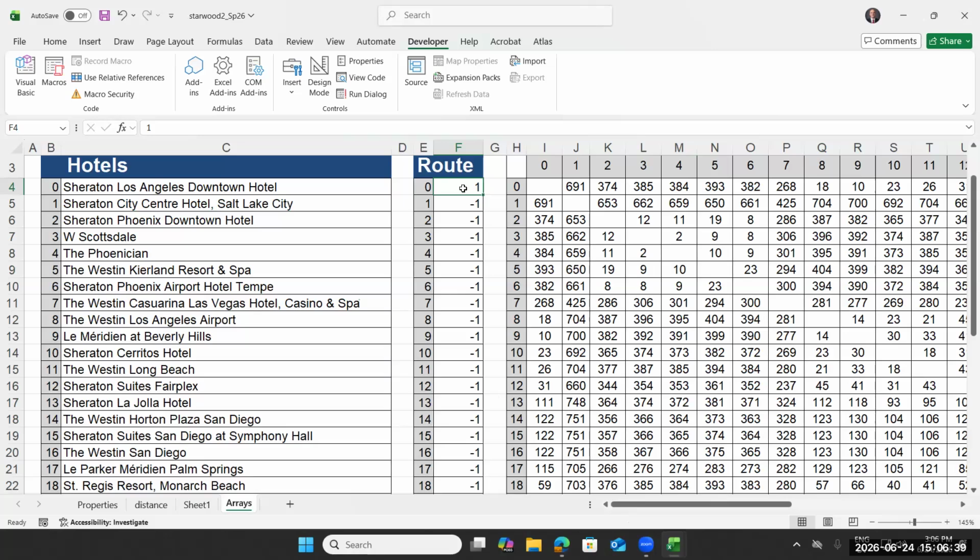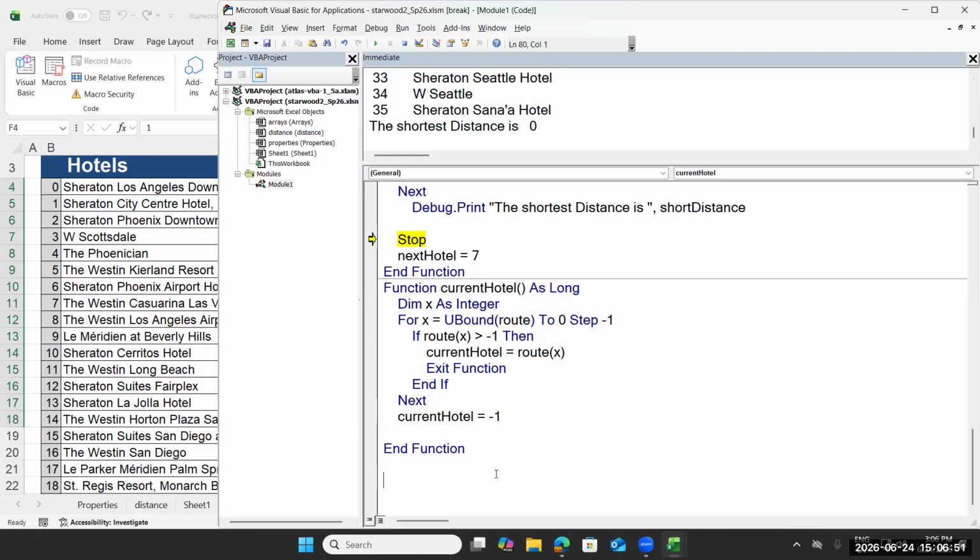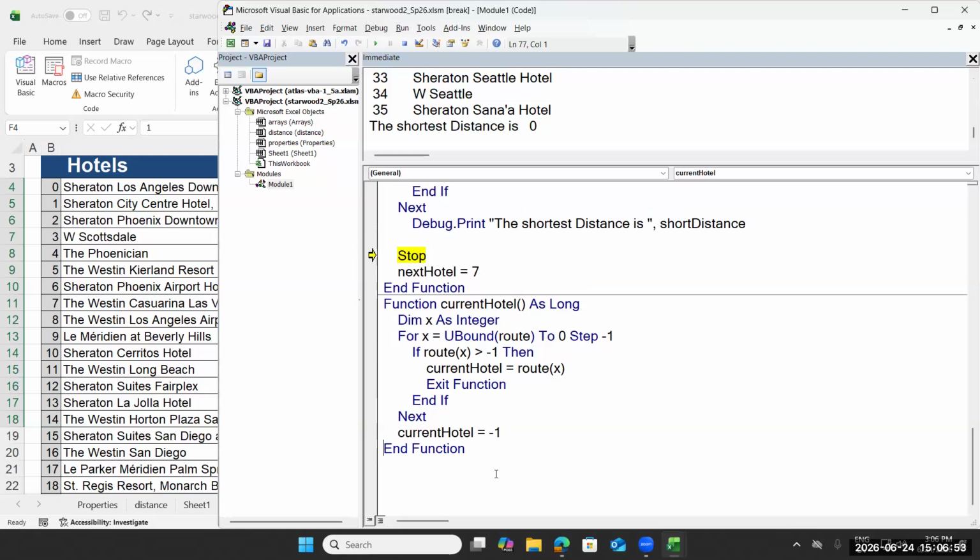So we're basically just going to run a search that says, have we been there? 1? In this case, yes, we've been there 1. So it will ignore that 0, right? If it's on this route, then we've been there. So let's do another function. I'll come down here. And this function, let's call BeenThere. The BeenThere function. Been there, done that. And let's go ahead and pass information to this. Let's pass the index that we want to check, right? So we can say, let's check for a hotel index.